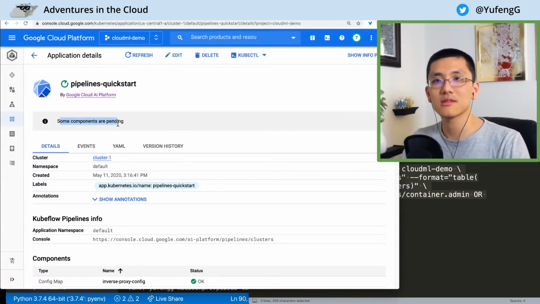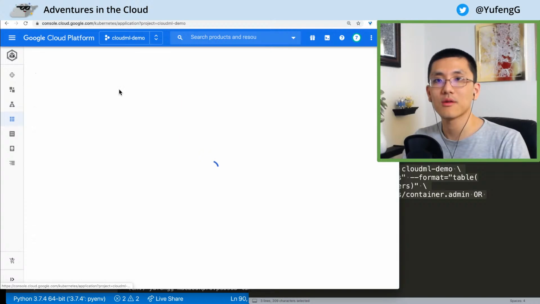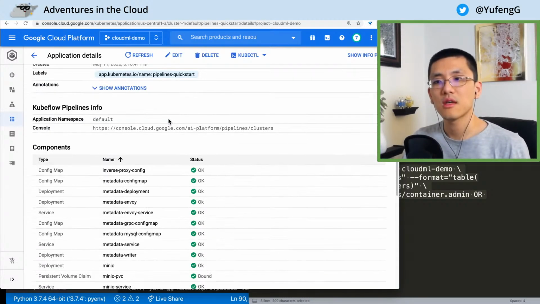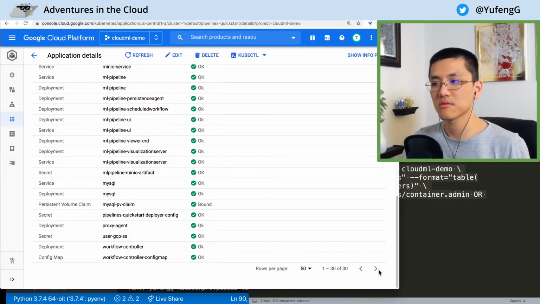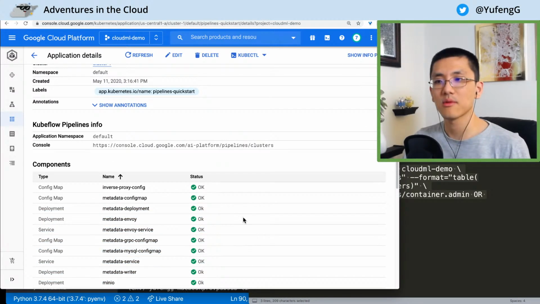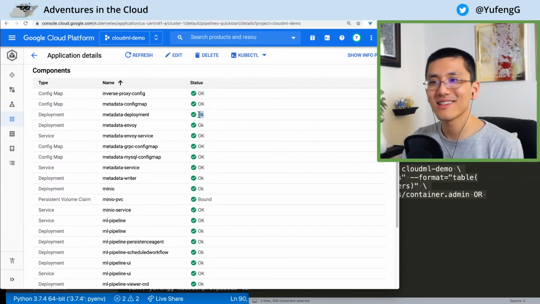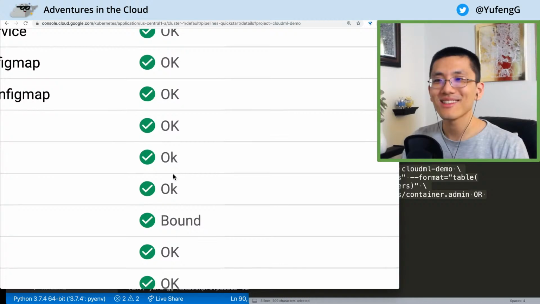It looks like it's done. It says some components are pending, for better or worse. But here we are. We're in the applications level. It looks like when it finished, it just went straight to that view that we were previewing before. And I'm wondering now if those things that were said were not enough resources. Oh, okay, so it was just because it was in the process of deploying. So once everything is done, it truly is done. And in a hilarious turn of events, look at these OKs. Some of them have capital Ks and some of them have lowercase Ks. That is amazing.